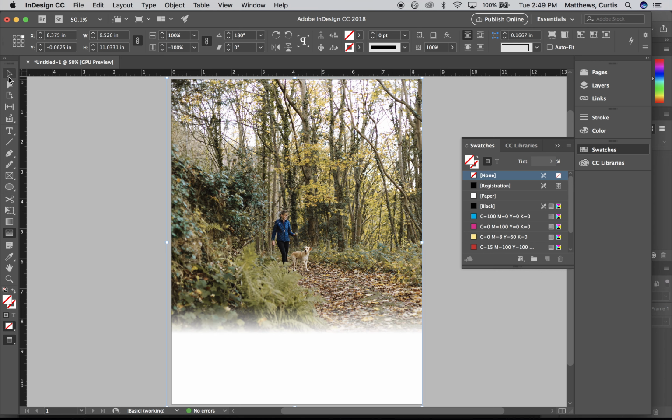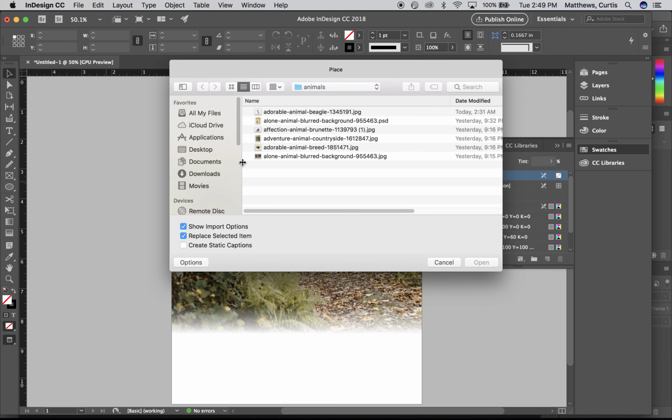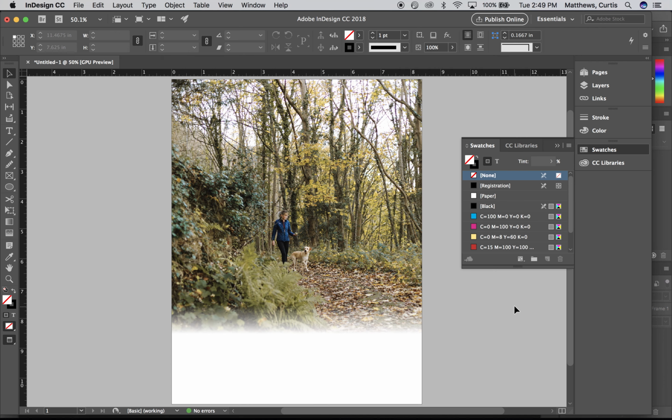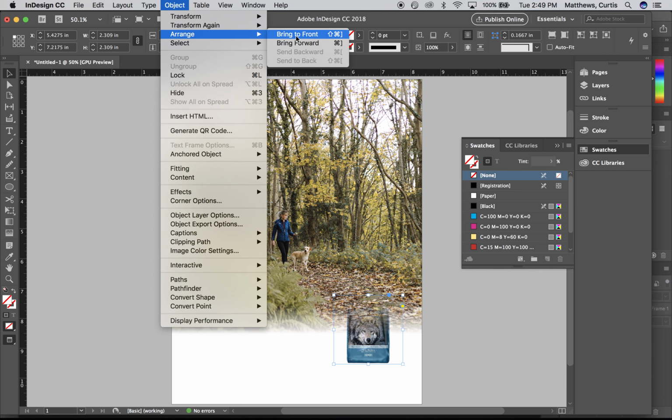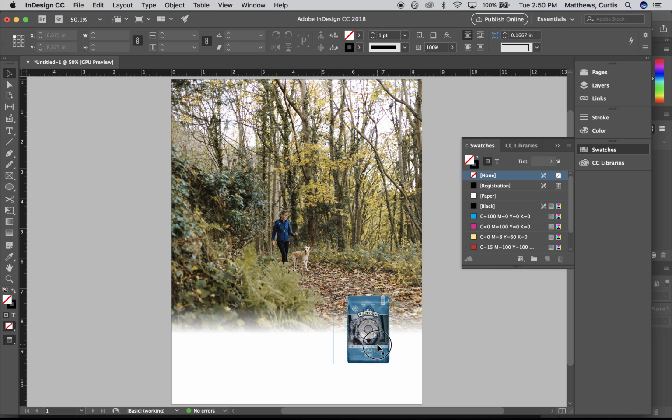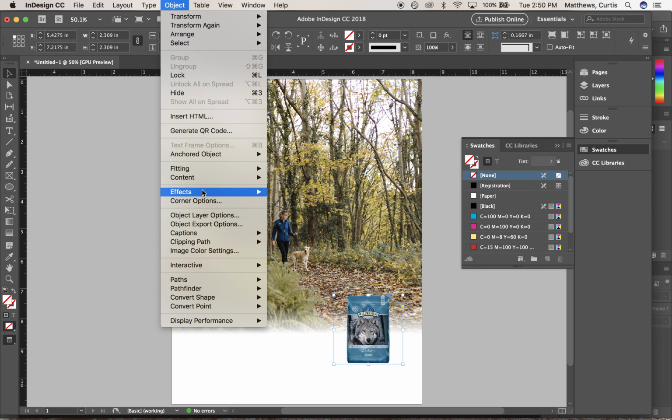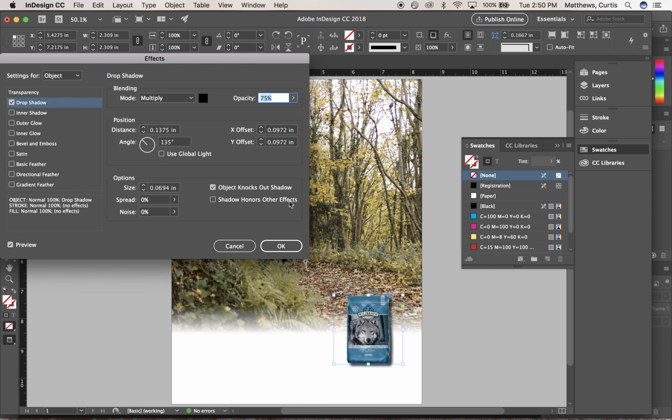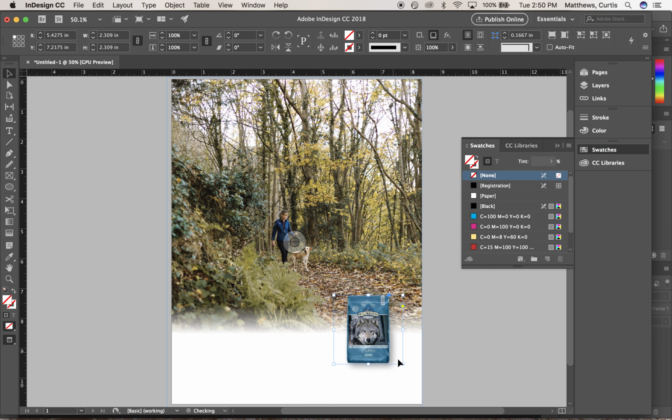Now, on top of that, I'm going to go ahead and just, for giggles, bring in a bag I've got somewhere over here off to the side of the page. And I'm going to hit Object, Arrange, Bring to Front, which is then going to allow me to click on this, and Object, Effect, maybe Drop Shadow. Lighten the opacity of that slightly, plus increase the size so that it's nice and soft and fuzzy, but a little bit lighter. Again, building a link between these two objects right here.